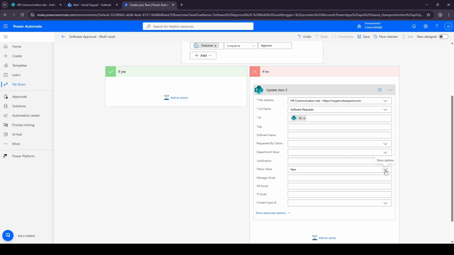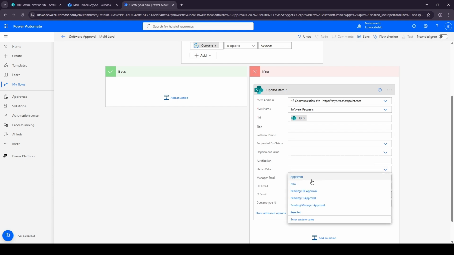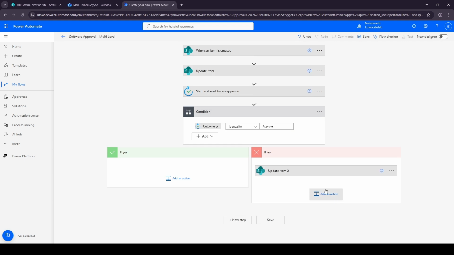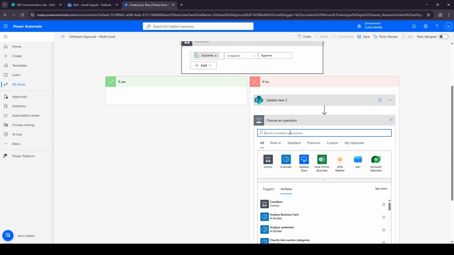We will update the status value to rejected. Now I will configure a send an email action to let the user know that his request is rejected.